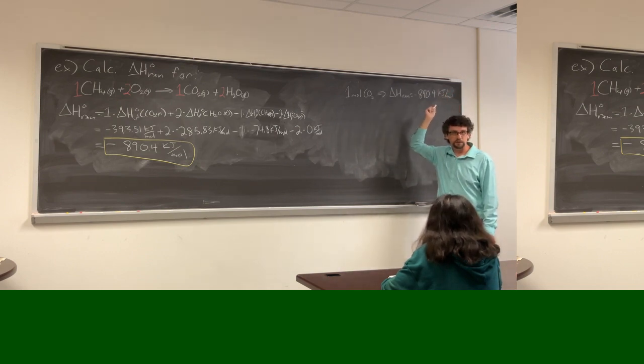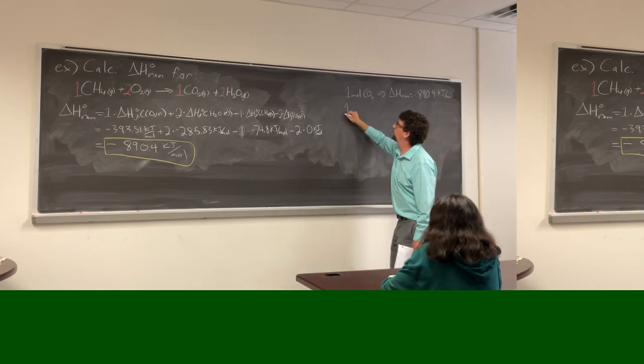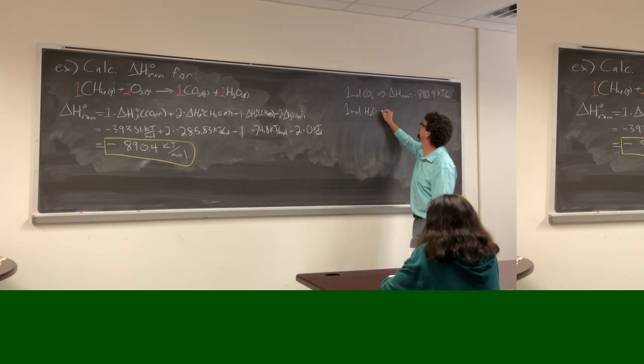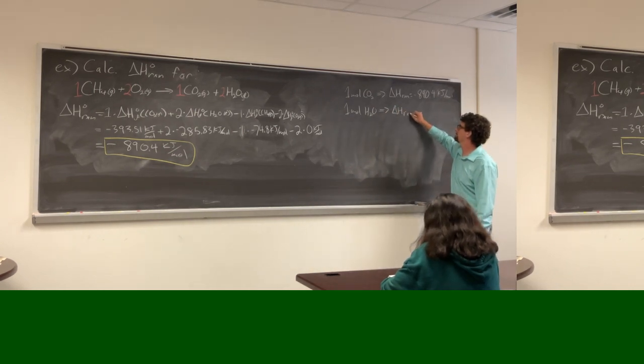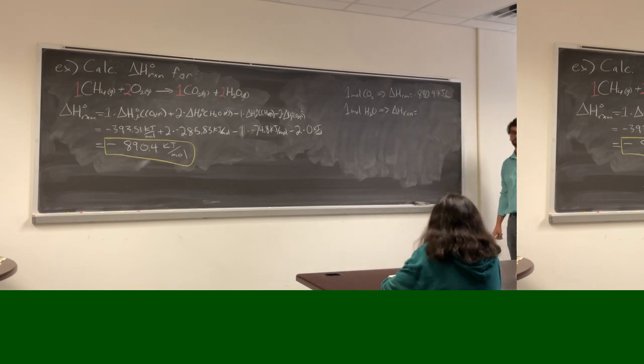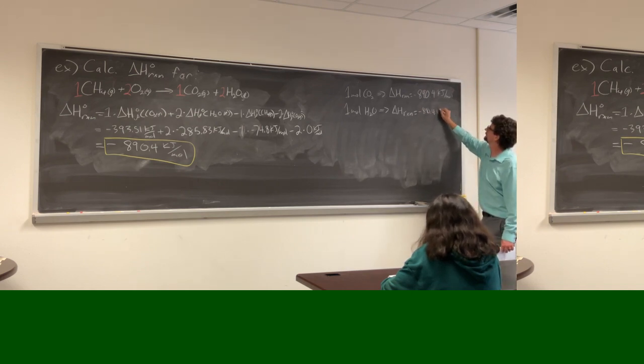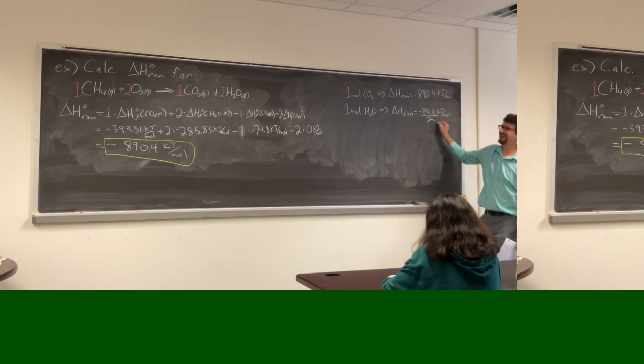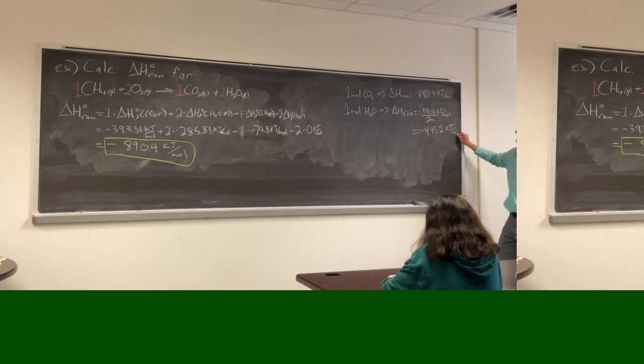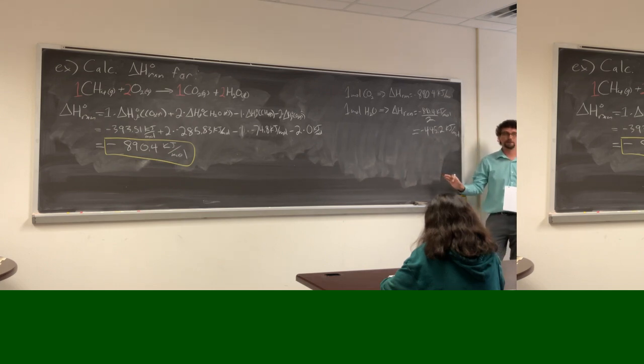Sometimes we leave it per mole, or we'll just write kilojoules in some cases. What about if I only have 1 mole of water? What's that going to be? Yeah, that number divided by 2. Lily can do way faster mental math than I can. Negative 445.2 kilojoules. Did I do it right? Everybody feel like they understand what that number means? Okay, any questions about that one?